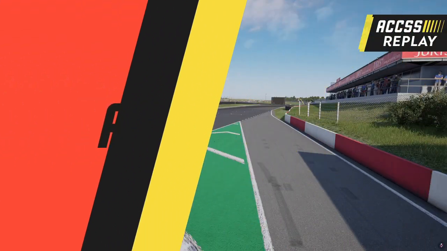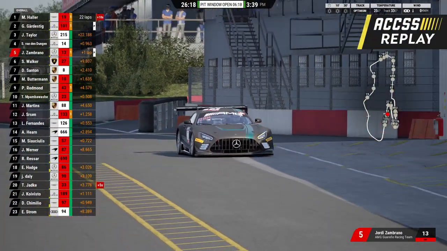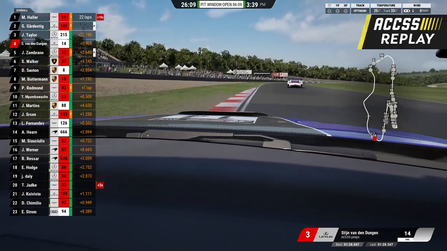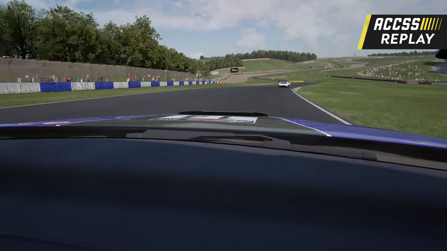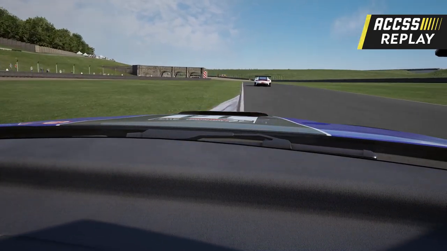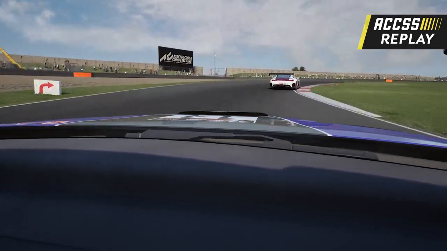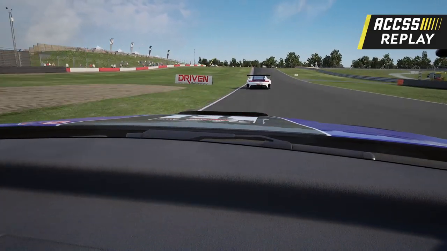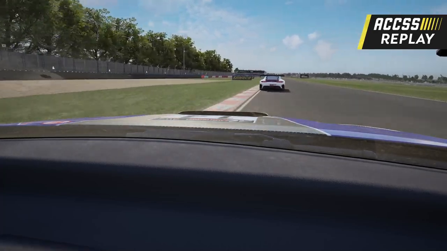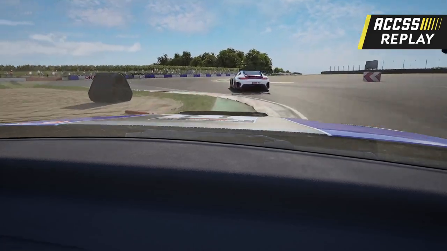Possibly looking to dive into the pits. There he goes. Gets out of the way of the leaders. Nice timing. And that has put Stein right up on the back of Jack Taylor. Really aggressive there, full on qualifying line coming out from Stein van den Dungeon. He wants to make this happen. I hope his tyres are alright, because that can be pretty aggressive.